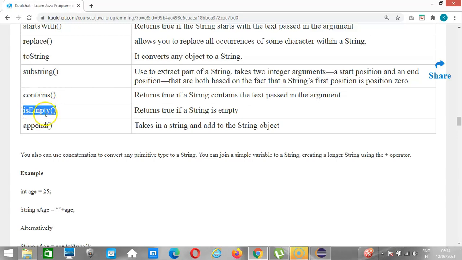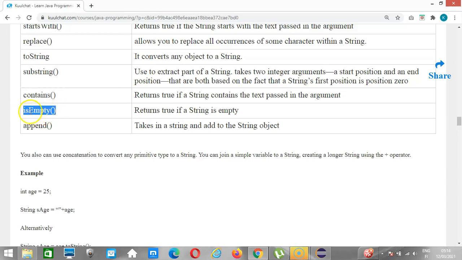it will return true. When we start with the graphical user interface, we will use this method a lot to check if a user has entered something or not. When we get the value from the input field, we will call this method to check if it's empty, and tell the user to enter that input. So we will be using this method a lot when we get to the graphical user interface, when we are handling our form.